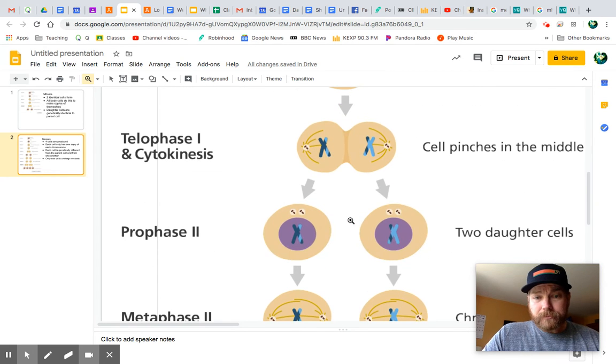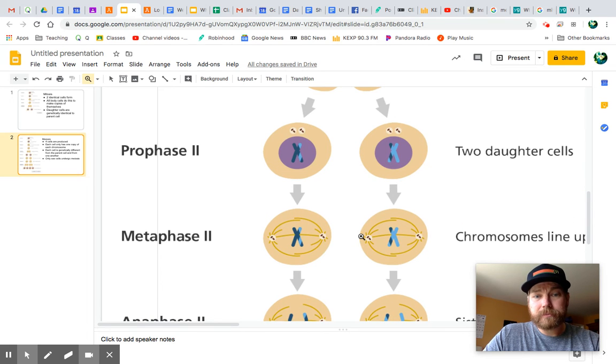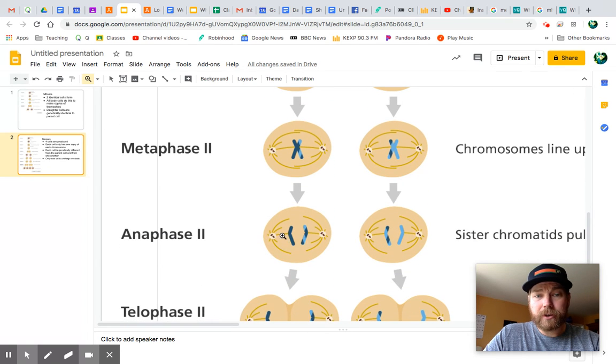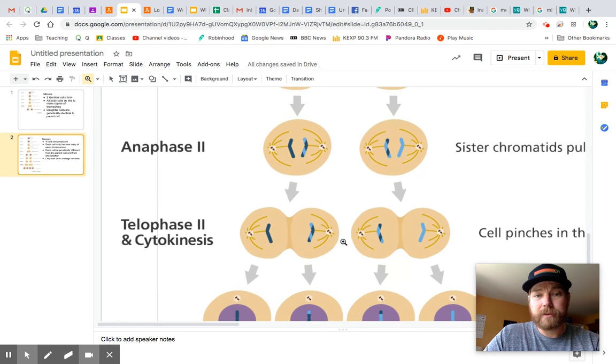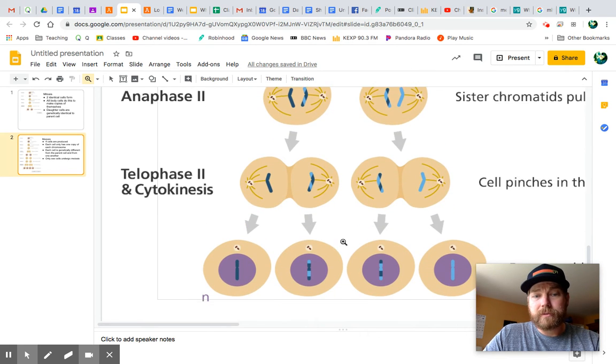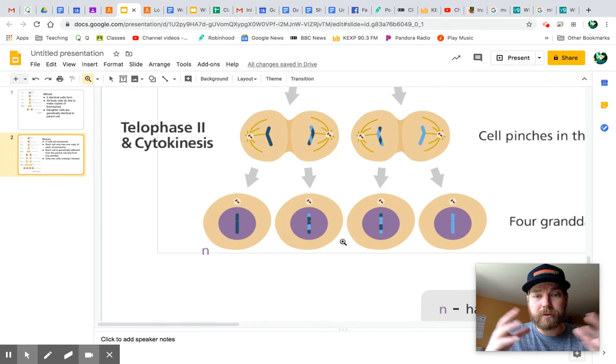So we have these two daughter cells, and now what they're going to do is it has this chromosome and this chromosome. It's just going to rip those apart. And it's going to say, okay, line up in the middle. You're going to go to this side, you're going to go to this side, you're going to this side, you're going to this side. And what happens? They split after they go to each side. And now each of these cells only has one chromosome.